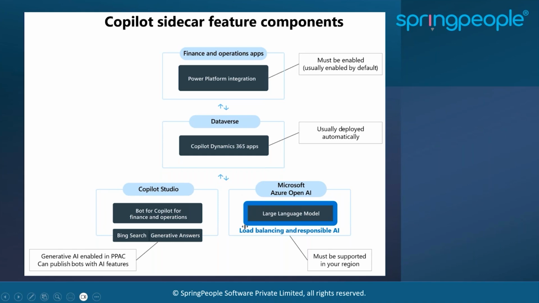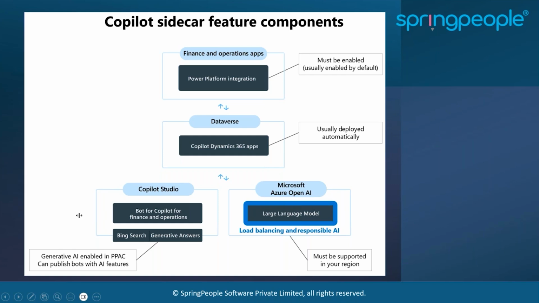So this is the overall Copilot for the Copilot Studio that you have. And this is Microsoft Azure OpenAI, which basically allows Copilot to be used. They are part of the same architecture. So basically, what I meant is that Copilot Studio and Microsoft Azure OpenAI are there as the infrastructure, and over the top of it, for the applications, you have a separate Copilot specifically for Dynamics 365. In that, you also have a Copilot for Finance and Operations apps. Yeah, this is the architecture. And for generative answers, generative AI needs to be enabled, and the push forward with AI features needs to be there.